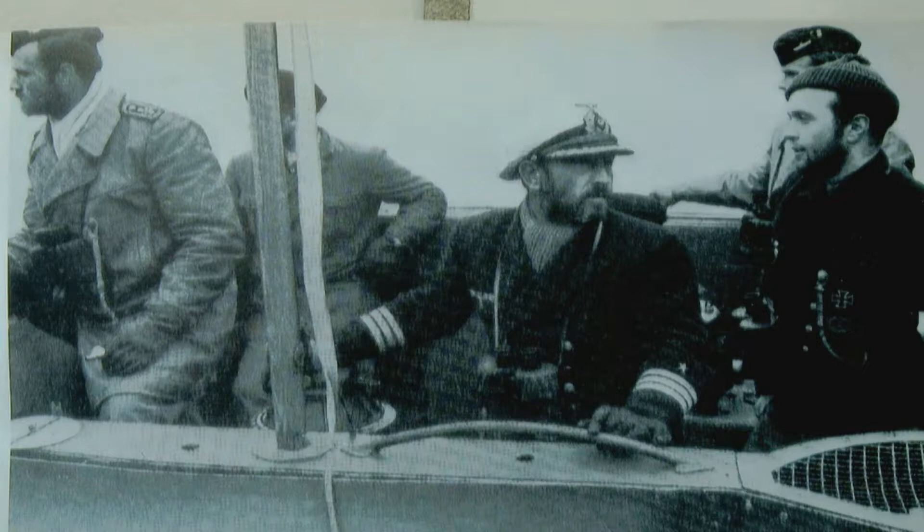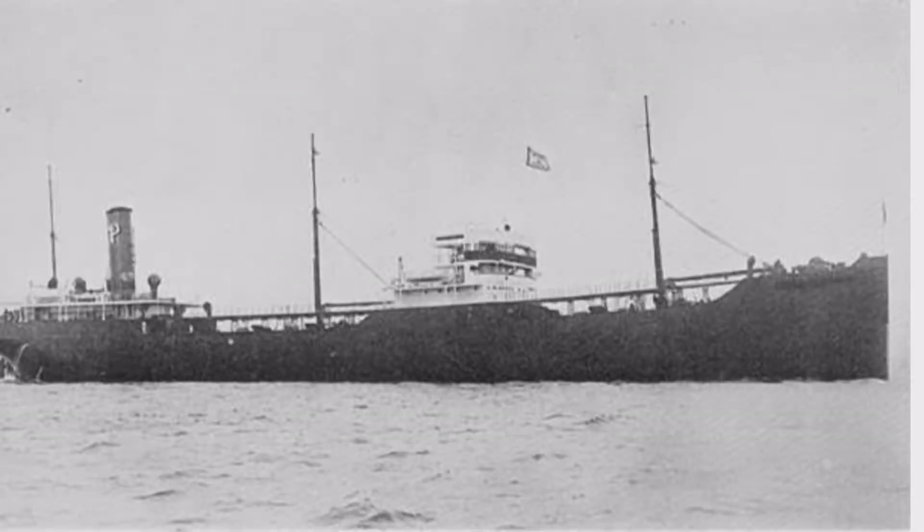Richard Zapp came over in his U-66 and started the show off Cape Hatteras on the 18th of January 1942. He took the direct route across, while a lot of the other boats that participated in Operation Paukenschlag — the operation during these first sinkings — took the northern route. He came straight across and arrived around the 17th or 18th of the month. The first boat that went down off Cape Hatteras was the Allen Jackson, which he found about 60 miles at sea.